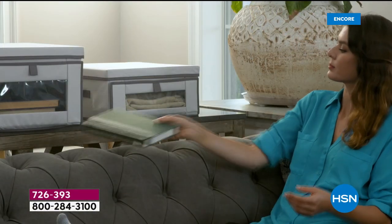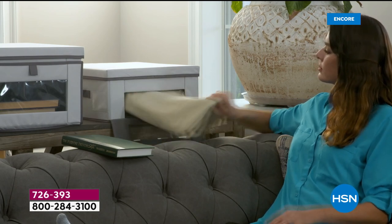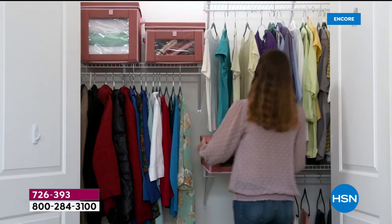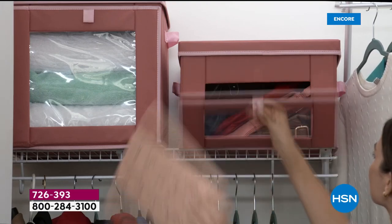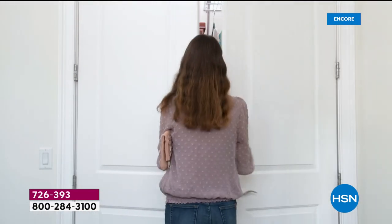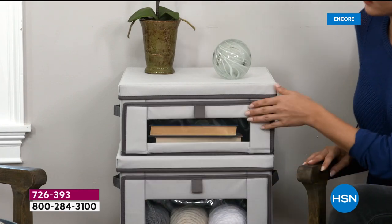Take a quick scan of the room you're in — if it's your living room, your bedroom — are there areas where there's excess clutter, things piled up? Maybe there are areas where you try to make them look pretty and get the clutter contained but it's just not doing the job. That is why I'm so excited about this today special from Storesmith, because we're going to help you contain the clutter, get organized, and add beauty to your home. This set of storage containers does all of that.